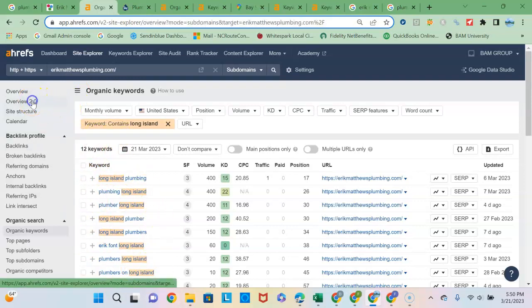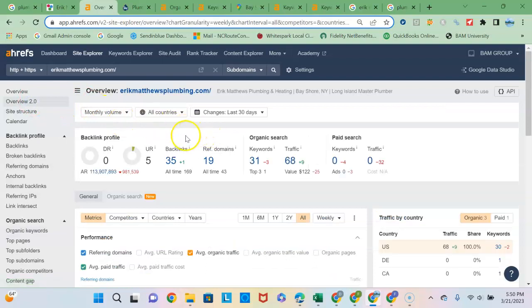And then secondly, the other thing I wanted to mention is backlinks. Backlinks are just links from other websites over to your website, and they give legitimacy to your site in Google's eyes because they act as an endorsement of your site. And so you want to have more backlinks than your competitor has, and you want the backlinks that you do have to be quality backlinks. Some sites that you could be linked to are more spammy in nature, and some are more authoritative. And when I say authoritative, I mean that they are trusted sites by Google.